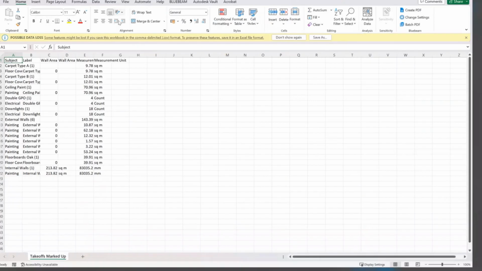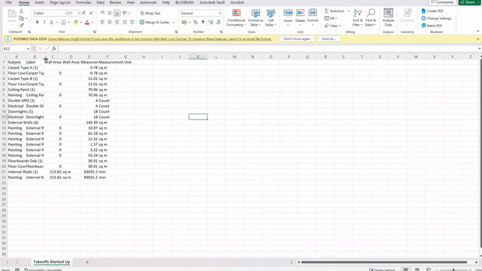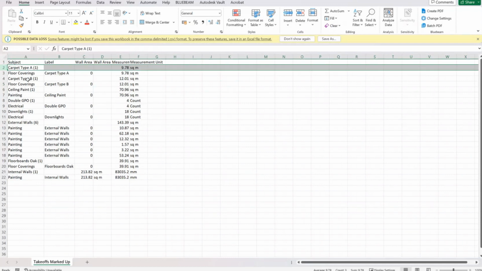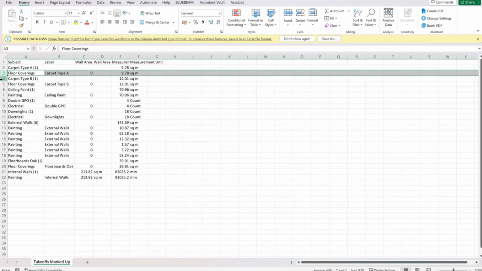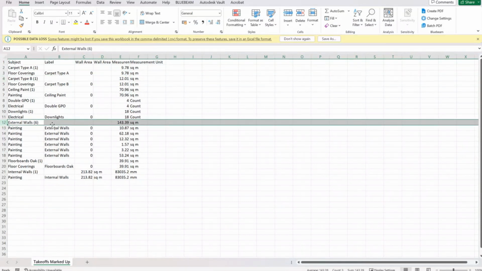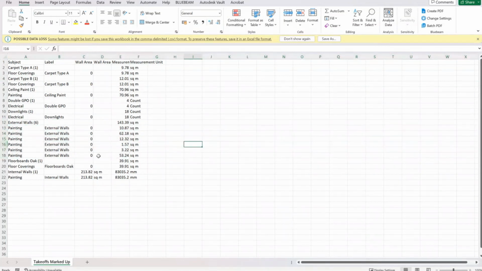This one here. Cool. This is what it will look like. It's going to give me that wall area for my wall area. Let me zoom that out a bit, make it a bit easier to see. Cool. So you'll see how we've got some of these rows with something in brackets. That's the totals row. So that's going to be the totals of all your carpet type A, and then it gives me the individual markup. Totals of carpet type B gives me the individual markup underneath. The external walls is a good way to see it because it's got 6 of them. So you see it gives you the total measurement of all of the external walls measurements in there as well.